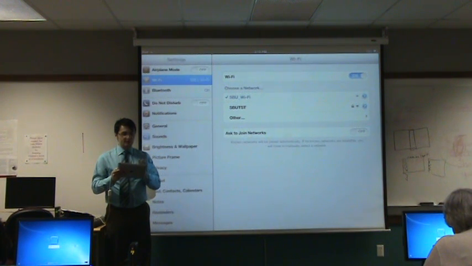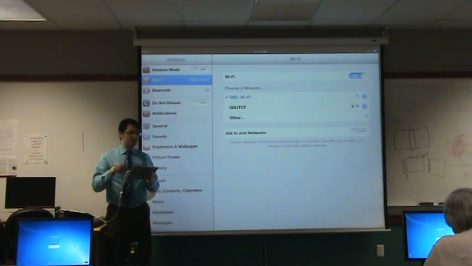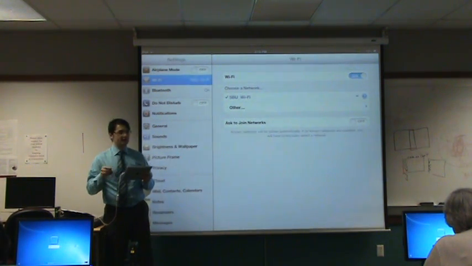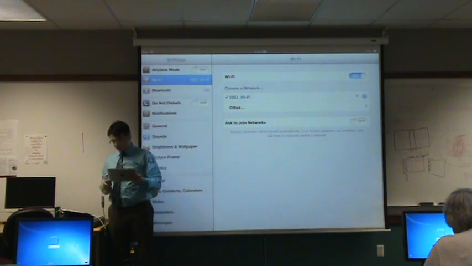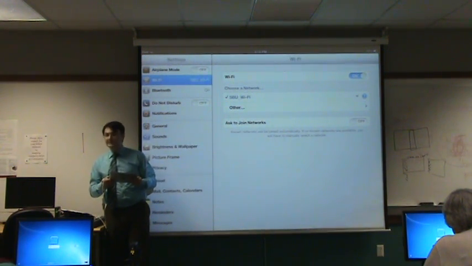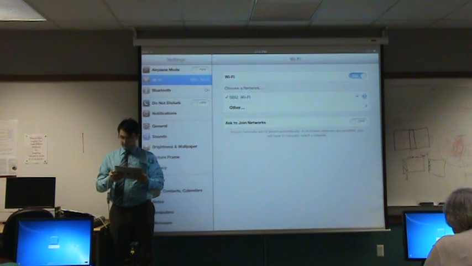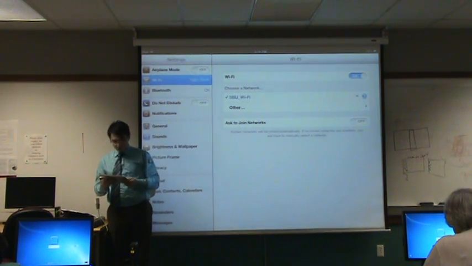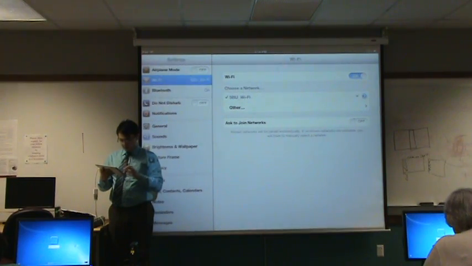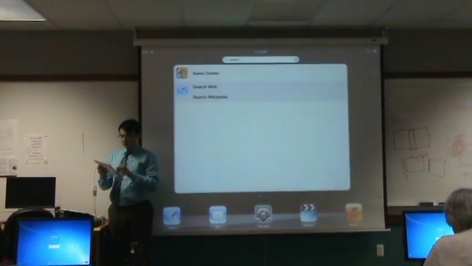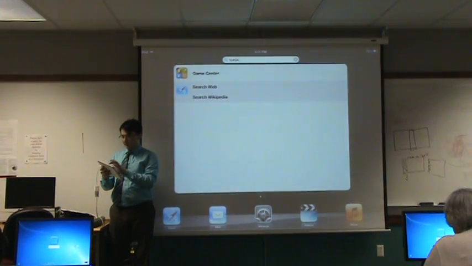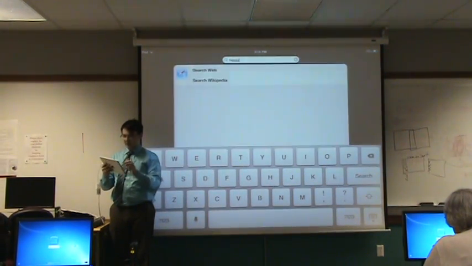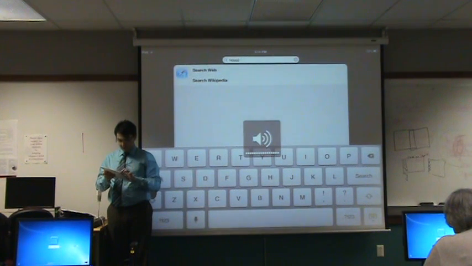So you clicked the SBU Wi-Fi, but it didn't prompt you to log in? Okay, it'll prompt you at a different screen in a little bit again, so that's okay for now. So the next thing we're going to do at our settings screen. Sorry, is everyone ready to move on to the next step? Okay. The next thing we're going to do with our settings screen is modify some of the keyboard settings. If we go back to our main screen and we go to the search, you can't really hear. Let me turn up my volume as high as it'll go.